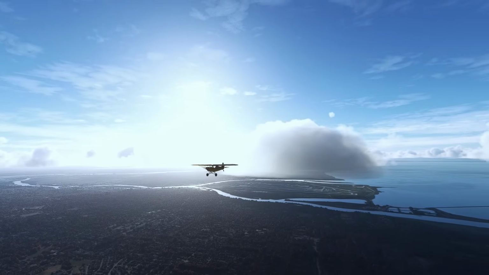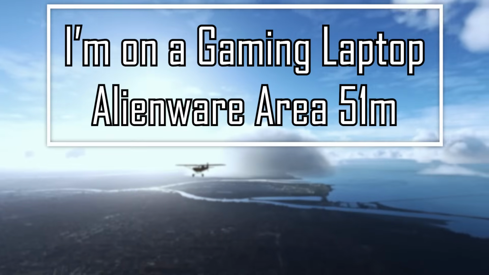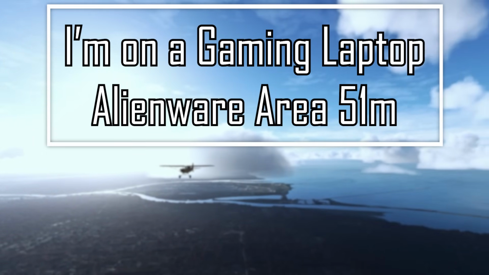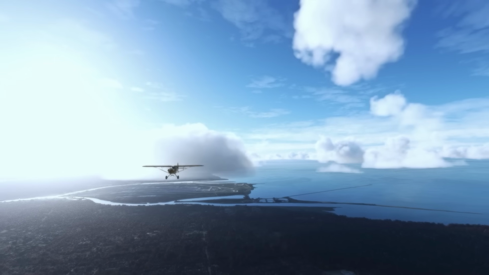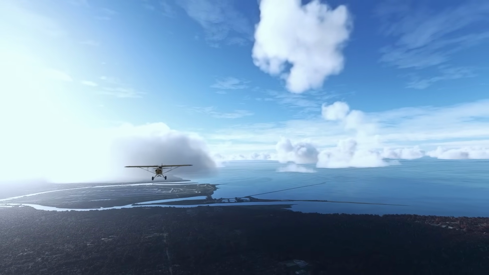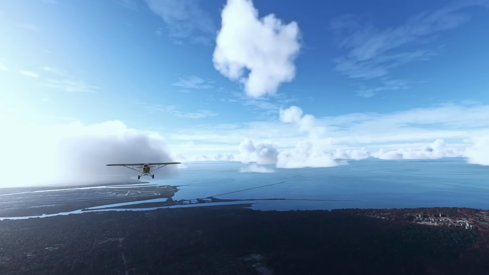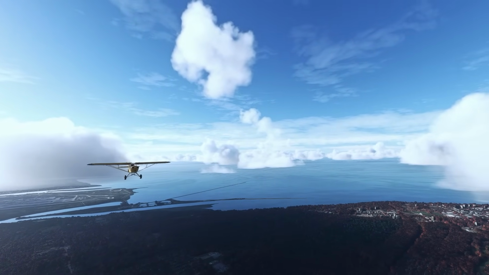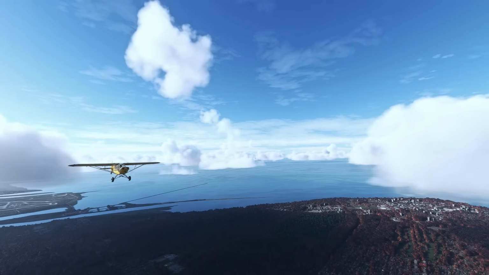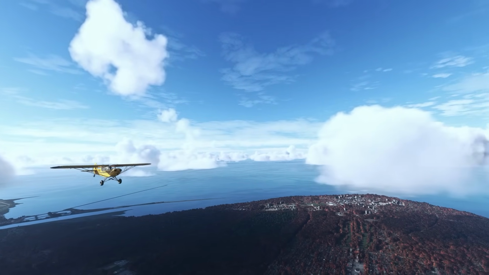Another reason why you might see good improvements is because I am on a gaming laptop. Yes, it's not even a fully functional desktop, but it's a gaming laptop. That is the main reason why all of my components are undervolted or underclocked, because my system simply can't handle the thermal limitations and throttles all the time.